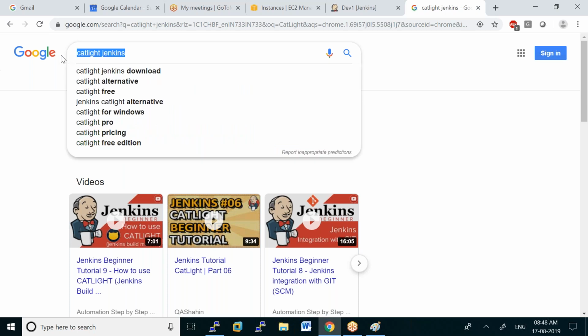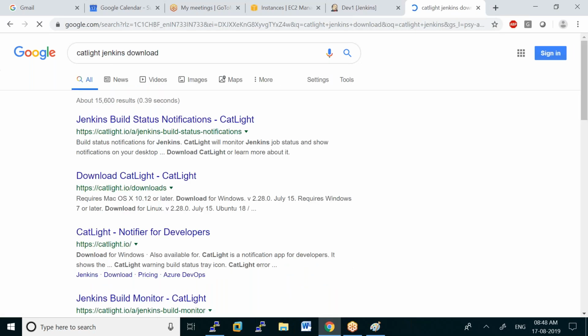Here you want to download Catlight for Jenkins. This Catlight notification will give a pop-up message. Please make a note. Click on Jenkins build status notification, download Catlight. I had already downloaded Catlight. Download the Windows version.